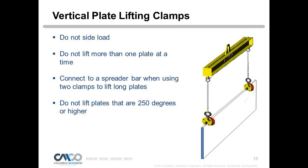Well, when you suspect any type of damage, when you're seeing excessive wear on the tooth, blunting of the teeth, with each clamp we give you a wear criteria and what to measure or what to look for. And when we get into the plate clamp inspection part of this presentation, we'll show you the things where you need to replace some things and rebuild it, and we'll get into that in more detail.